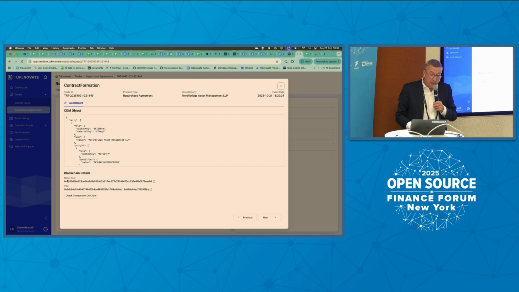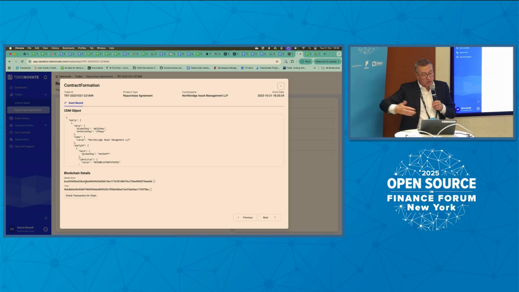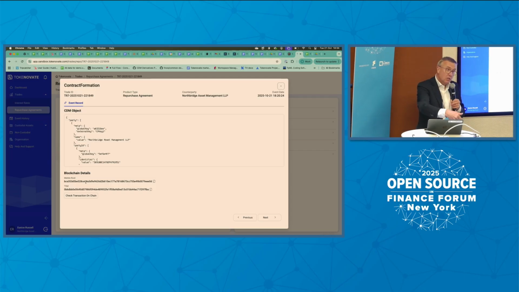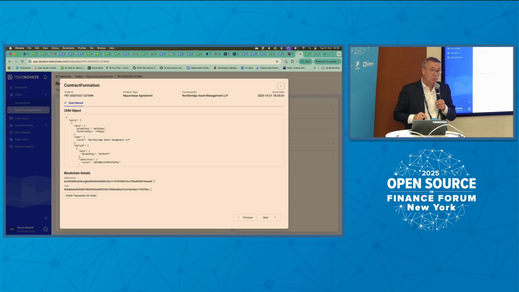And then the Merkle root is stored on a public permissionless blockchain. The power of that, of course, is that over time you build up this high fidelity record on a public blockchain where somebody with the right keys can effectively unlock that data, come back into our database and pull out that CDM object. So you can see exactly what the data was in that object at that time and who's been involved and what workflow step it is in.